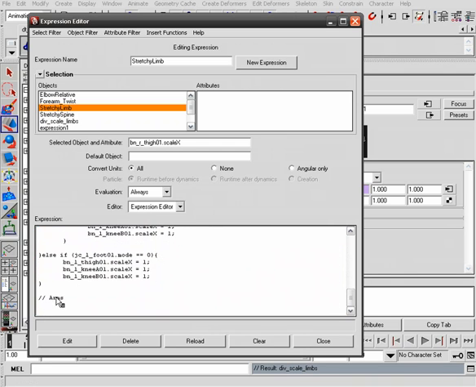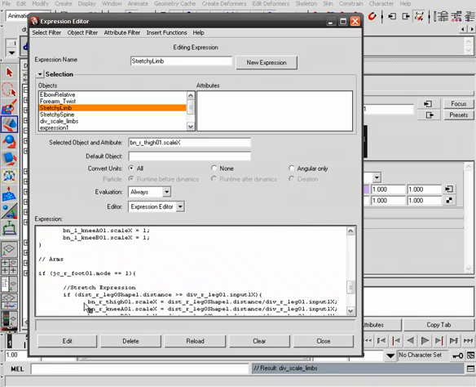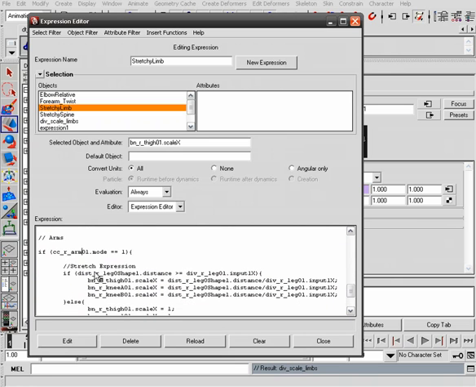and paste. Okay, now we need to go through and switch certain things. So that's going to be, instead of JC, that's CC. Instead of foot, that's arm. Okay, and mode was the same. So we go through, and rather than our leg shape, that's going to be arm shape. Going through, rather than leg again, that's going to be arm. And then rather than thigh, we're going to want to again use arm. So that's set. Again, let's switch the leg to arm. Again, switch that leg to arm.